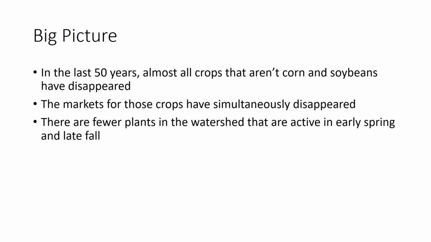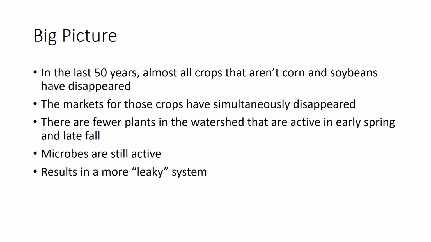And as a result, on a watershed basis, there's really very few plants that are growing in the early part of the spring. So the entire watershed is pretty much all corn and bean fields. And the result of that is early spring or early summer, there's very little plants that are growing, and it makes for a very leaky system because all the rainfall is just going to leach through and it washes away all the nitrogen. But the soils are warm enough where the microbes are still active, which means they're going to be converting ammonium into nitrate. And as it's converted into nitrate, it's able to be leached out of the system. So the end result is we get a very leaky system.